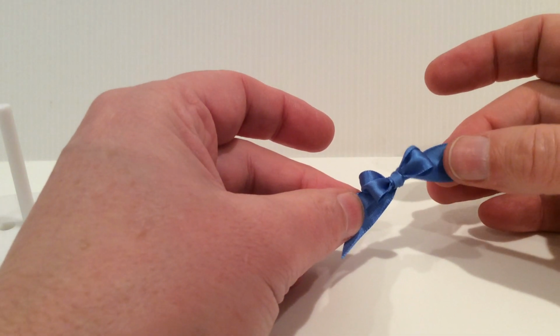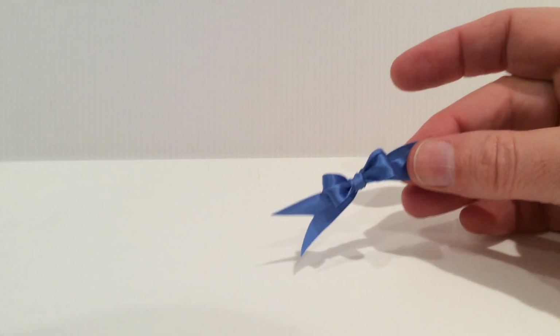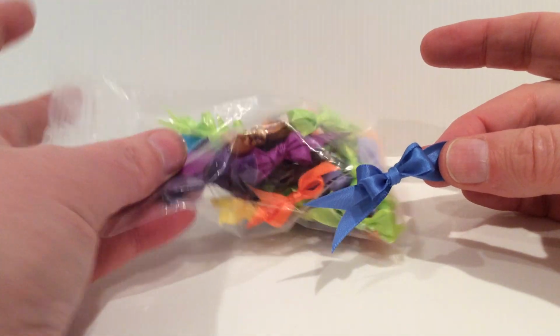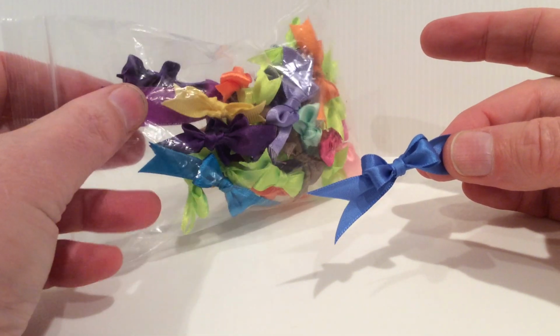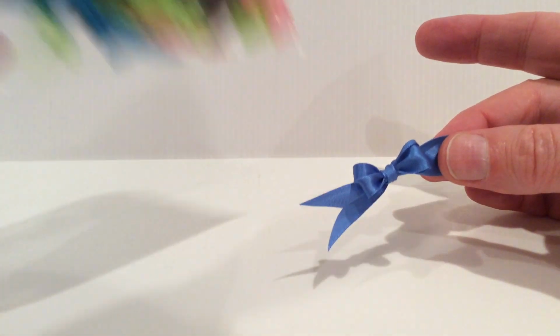The thing is, what I tend to do a lot of is, when you're coming to the end of that roll of ribbon, I tend to save all the little bits and I tie them into little bows and I put them in a bag. You never know when you're going to need one of these, or this is just a little accent piece you want to use for something.